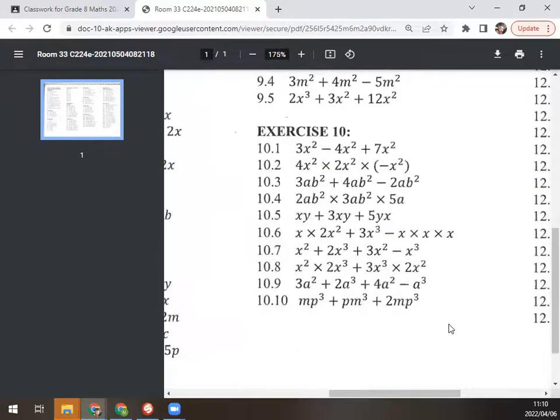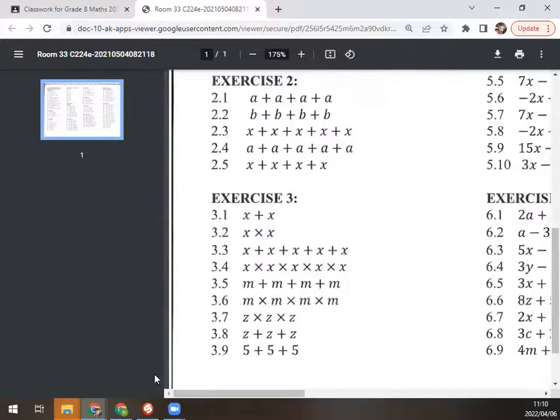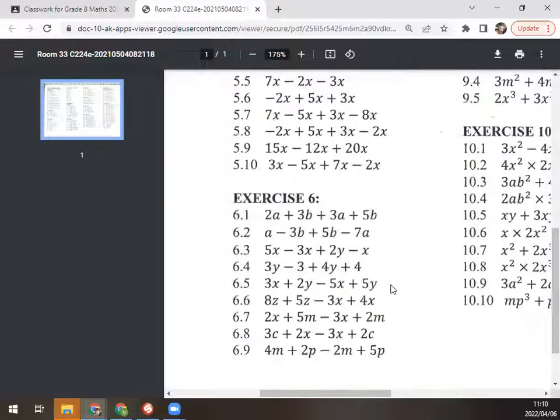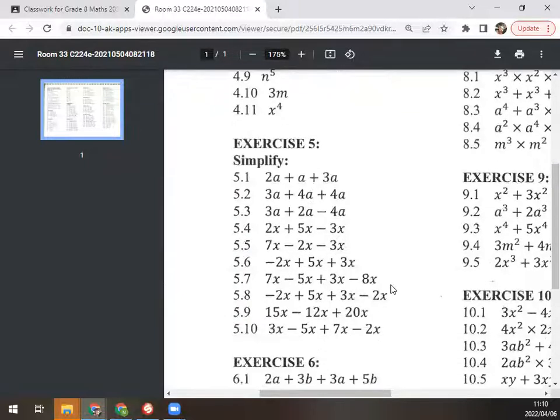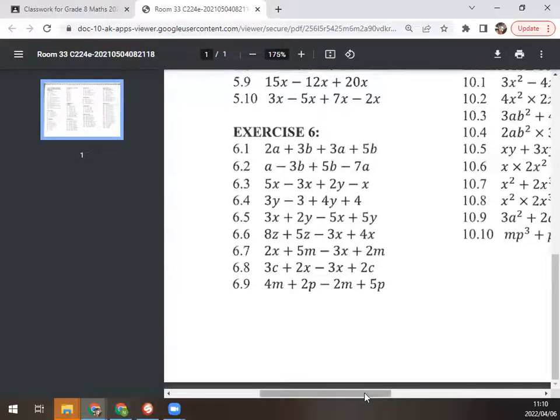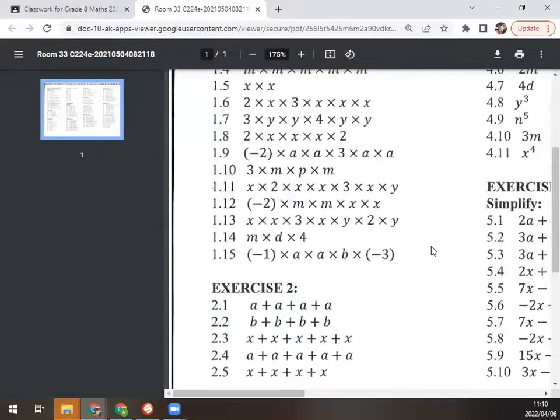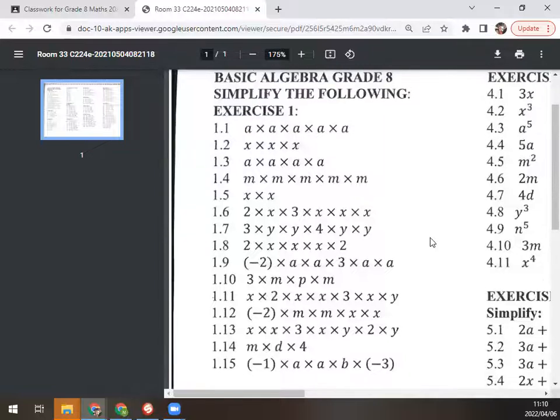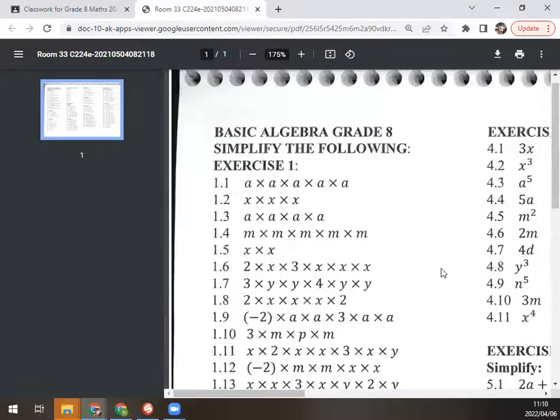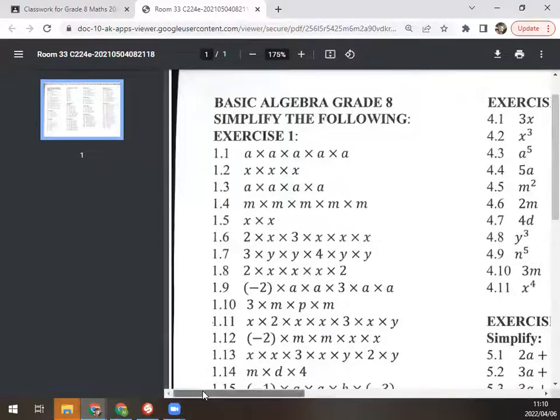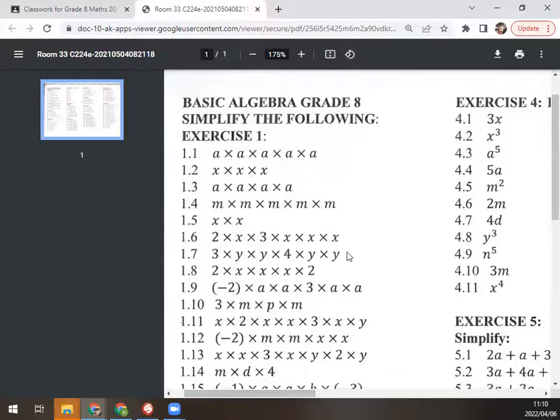Okay, so that's exercise 1, guys. Then I would like you to do exercise 1, 2, 3, and 5. It sounds like a heck of a lot, but it's really very quick. We're leaving out exercise 4. So it's the first 5 excluding exercise 4. I'll just show you quickly what these look like. So exercise 1 is all of this.